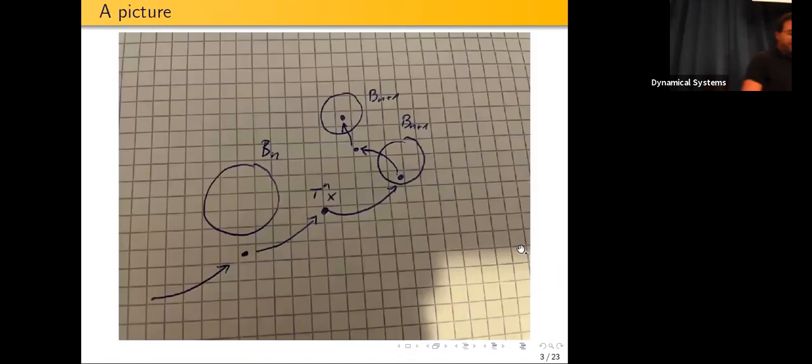And just to have a picture, this is roughly what's happening. You just have a certain number of sets, maybe they're balls, maybe they're ellipses or something else. And you take your point, you iterate it through the space in your dynamical system. And every now and then you hit the ball at the right time. So the T^{n+1} iterate in here, for example, is in the (n+1)-th ball. All the other ones are not in there. And you look at this set and you want to study its properties.